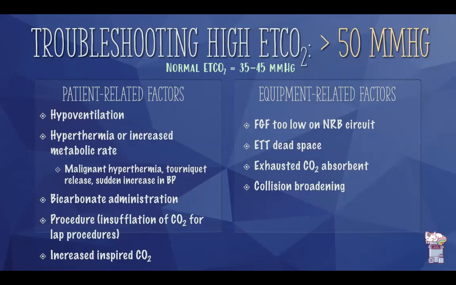In terms of equipment, if your fresh gas flow is too low on your non-rebreathing circuit, hypercapnia can occur. An increase in endotracheal tube dead space or exhausted CO2 absorbent can also cause hypercapnia. Like we just discussed, collision broadening is another reason that your end-tidal CO2 reading can be too high.